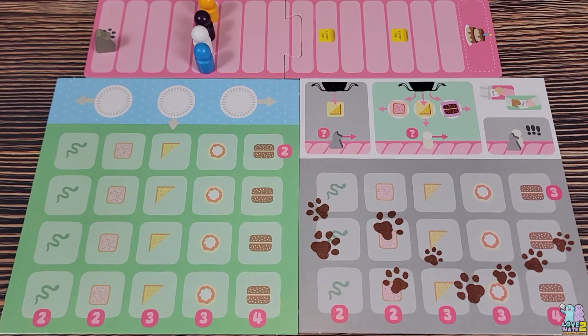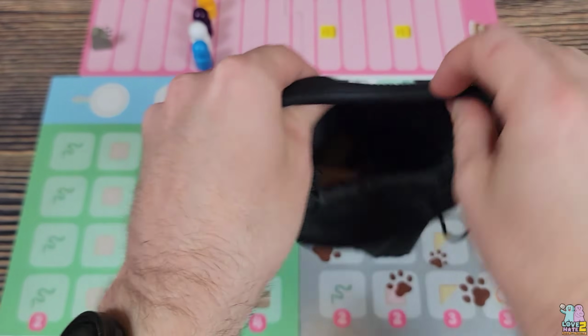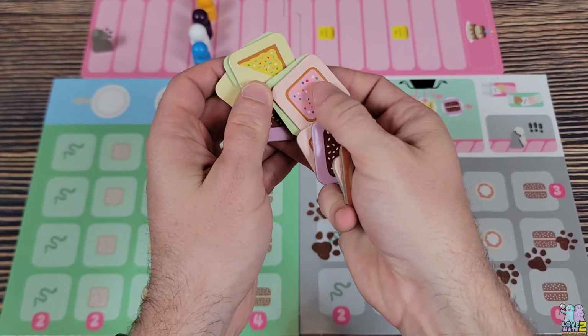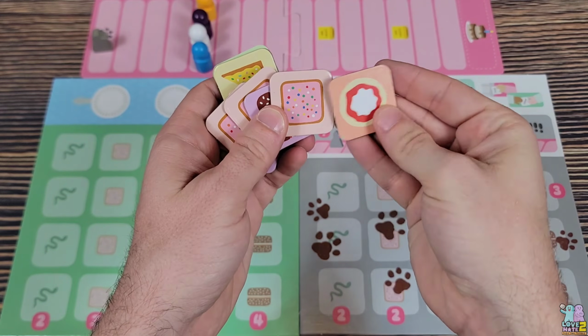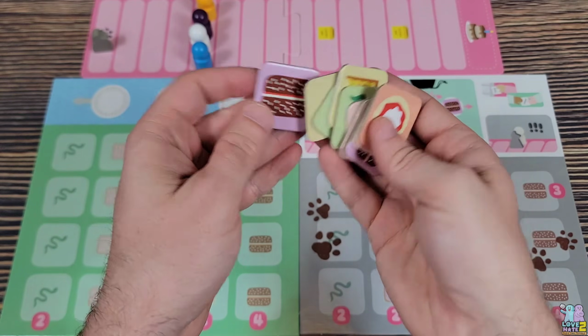Now, you also have a bag here, and inside this bag are lots of food tiles of different types of Australian party foods. The rule book explains what each of these are. I am not Australian, so these are all foreign to me. I don't know what they are.